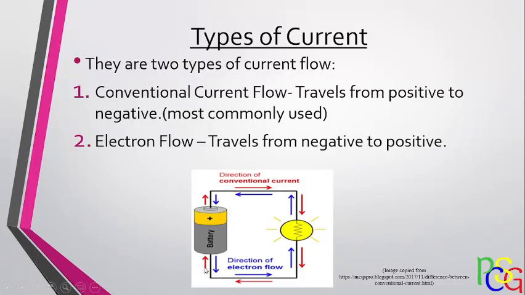But how it is used in electrical and electronic engineering is really shown or illustrated going positive to negative instead of negative to positive. So there are 2 types of current flow, which is conventional current, which is the positive to negative direction, and electron flow, which is the direction the electrons actually flow in the circuit. So that's something you just need to know and know for yourself.